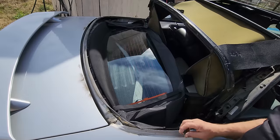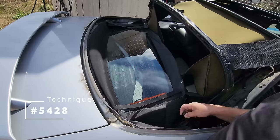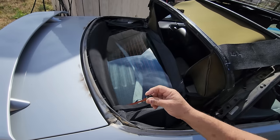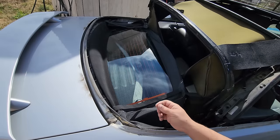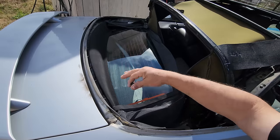So now for technique number 5,428. Okay, what I'm going to do is take our, remember our plastic nuts here? I'm going to put one on each end and one in the middle. The reason that we're doing that is because it'll hold the back of that curtain there.